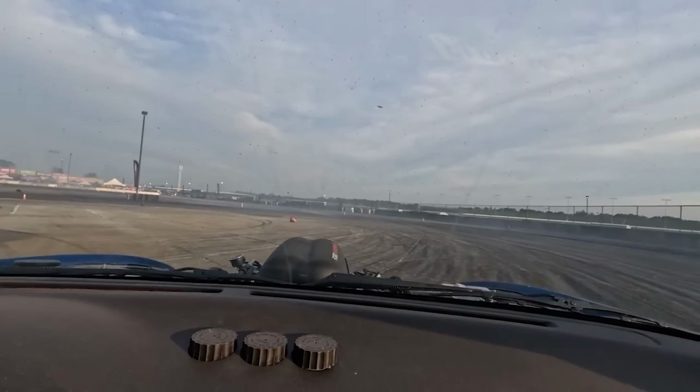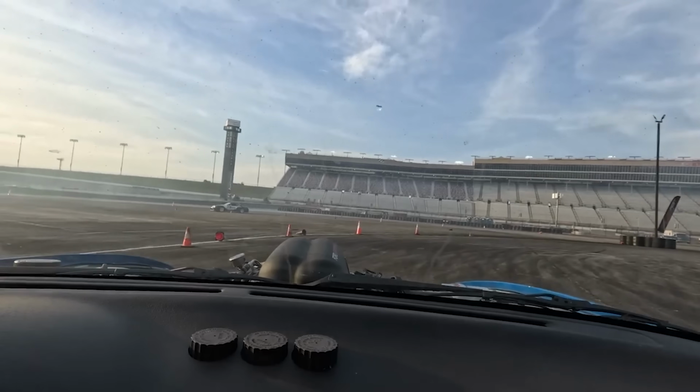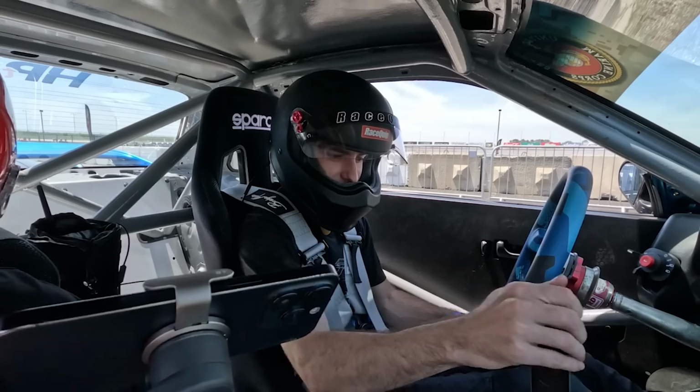I actually use a Volvo electric power steering pump, but it was not happy on a 90-degree day in the middle of Georgia. And I was giving ride-alongs back to back to back to back because I promised you guys I would. So I just kept going and fighting through this steering binding. I'm like, I'm just gonna try to do this as long as I can.